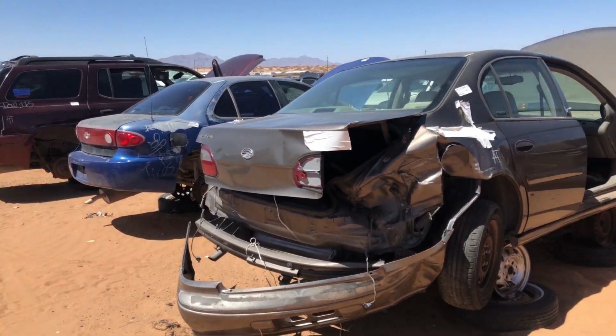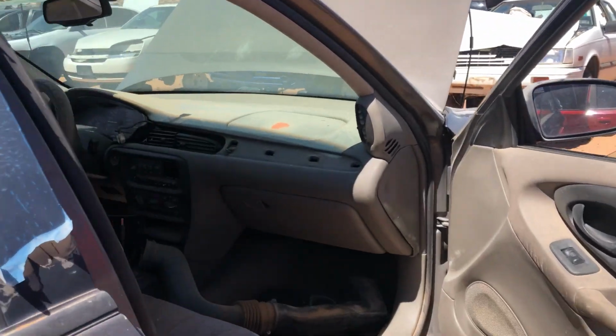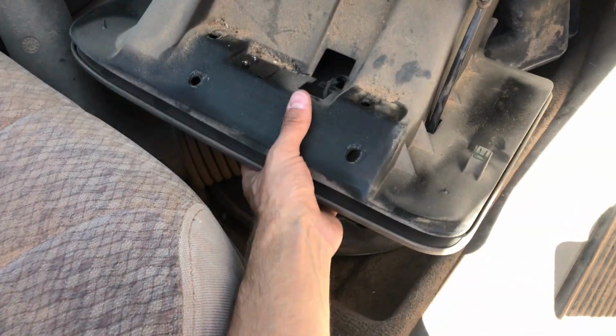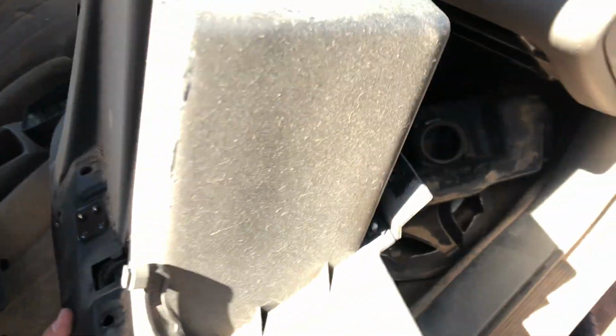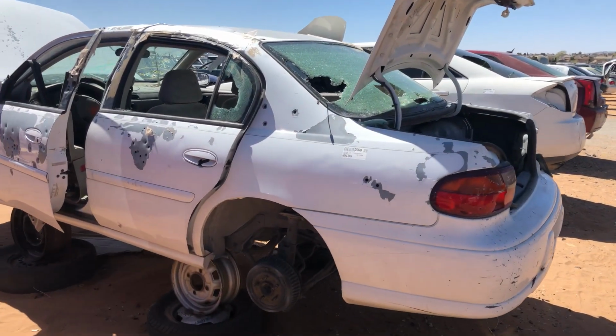Finally managed to find one with a glove box that wasn't completely butchered yet. And it's even the right color, gray. So I'm gonna go ahead and take this. All I gotta do is unbolt a few bolts down here. And I think maybe a few up top. There's a lot more to this than I assumed there would be. I assumed it would just be like a front panel, but instead you actually have to buy the whole glove box, which is a little annoying, just because this little flange here likes to rip. But whatever.